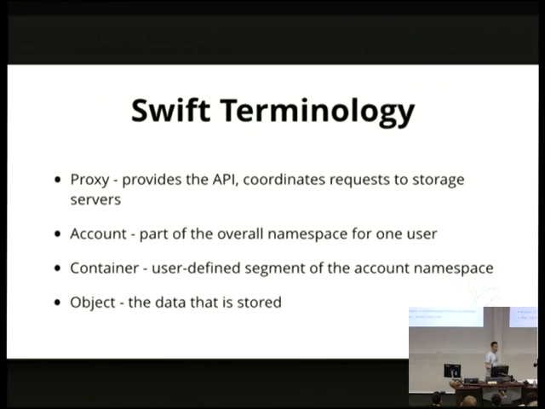It could be that your organization is deploying Swift and your application has a particular Swift account, or maybe your department has a particular Swift account. But the point is, this is the high-level aggregation of where data is stored. A container stores the listing of the objects inside of it and has some aggregated metadata as well. And then the objects are where the data is actually stored. So that's kind of where we go.